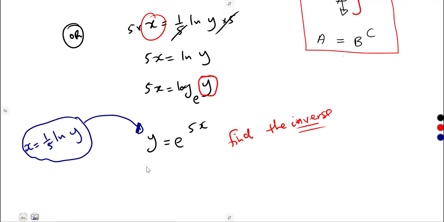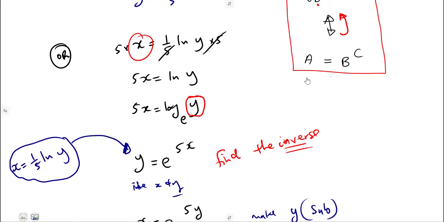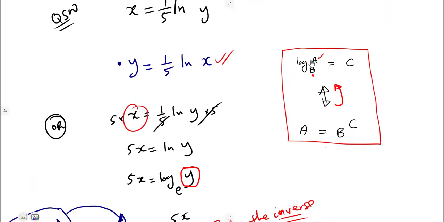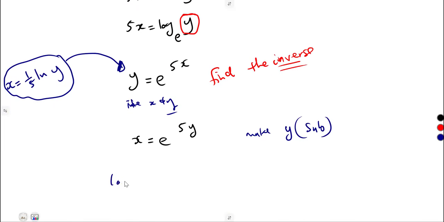Now, we interchange x and y. Let's start with that. So what are we going to have if we interchange? It follows that it will be x is equal to e to the exponent of 5y. Then make y the subject of the formula. From the concept of an exponential, a is equal to b to the power of this, it follows that it's the logarithm of a. Our a is x. So it's the logarithm of x in the base of b, where our b is e, and that is equal to the exponent, which is 5y.